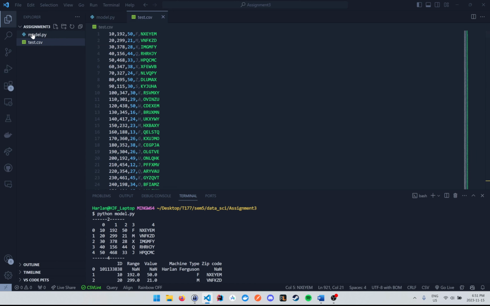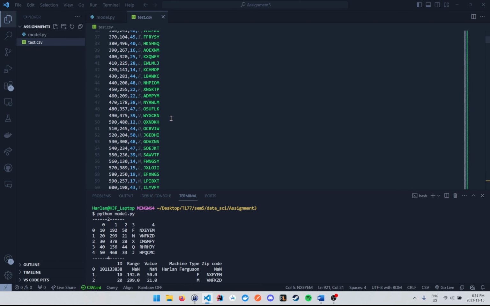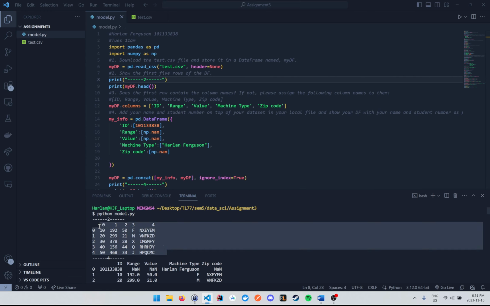I selected this one from the submission folder because it matched the column headers best, whereas the other one had extra columns. I believe it was just a miscommunication. So the first task is just to load that, and the second task is to print the first 5 rows.